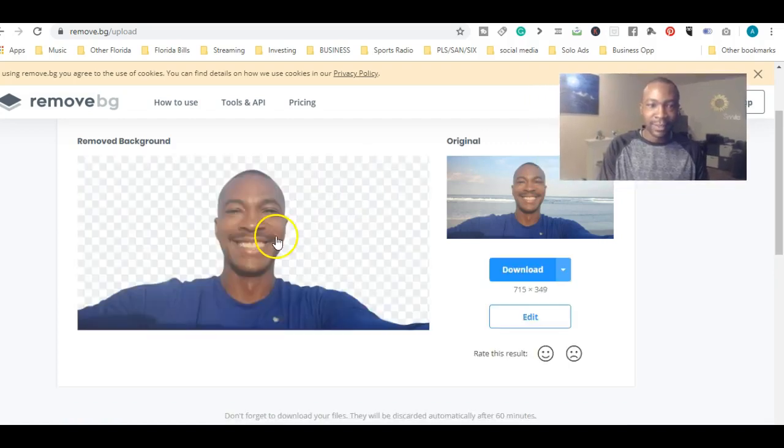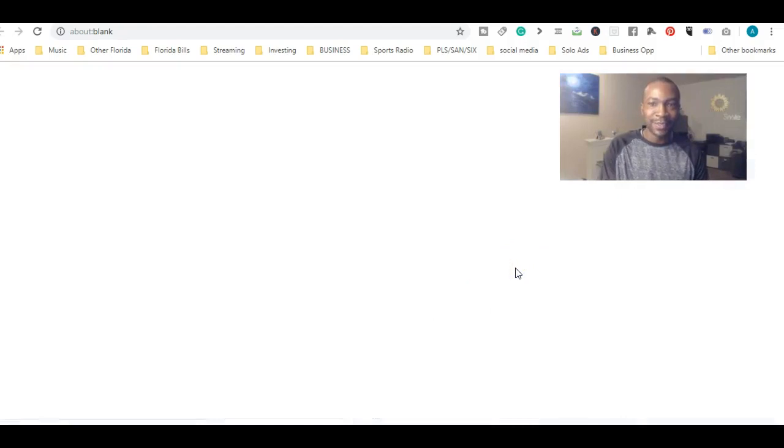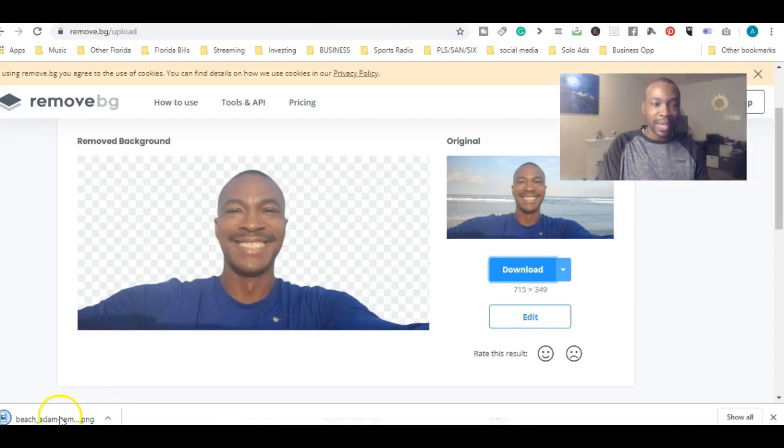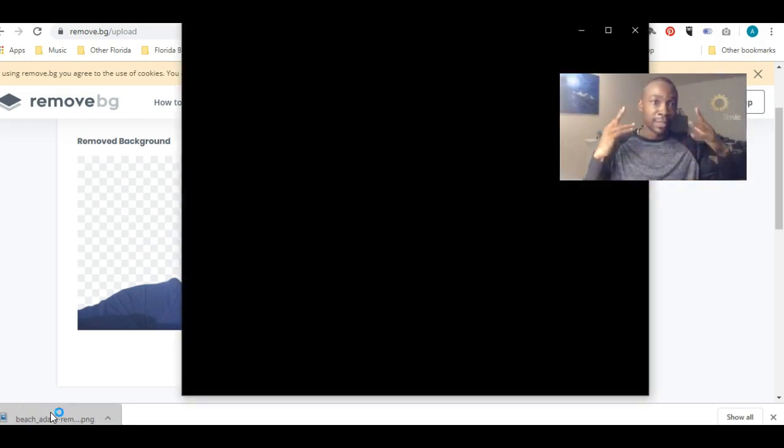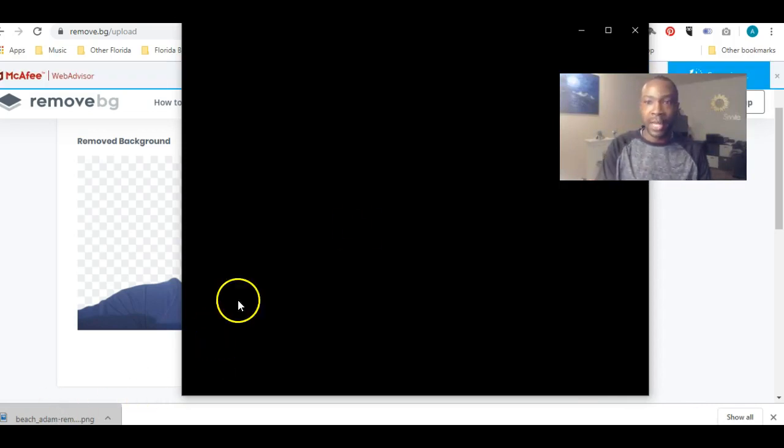You see that? That's already the background removed, and then you just download it. So it automatically removes the background, and you just download it and keep it right here. I just want to show you this because this is very, very important when you're setting an image, your own image, inside Pixteller. You want to remove the background of yourself or any other object you want to move behind. You want to make sure that's there as well.